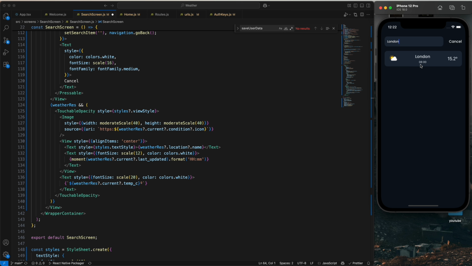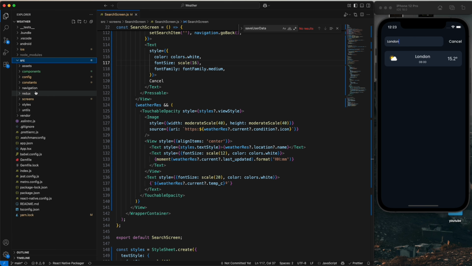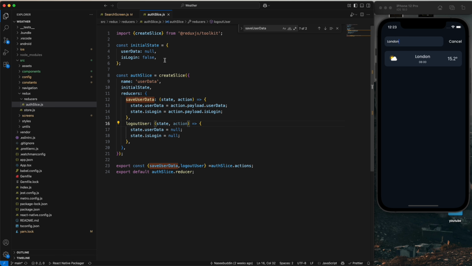So now we are going to save this location to the Redux toolkit, and also we are going to save it in the local storage. So for that, I'm going to close all these files, and we are going to open the Redux toolkit file, the auth reducer, and we are going to create one reducer. So we are going to create one initial state also to save the user data.